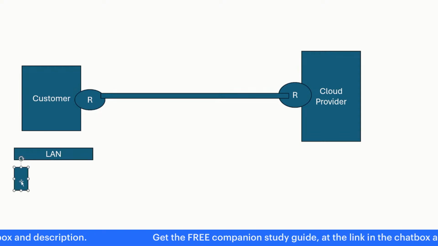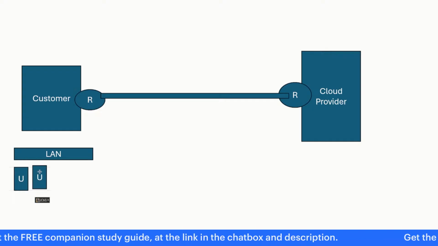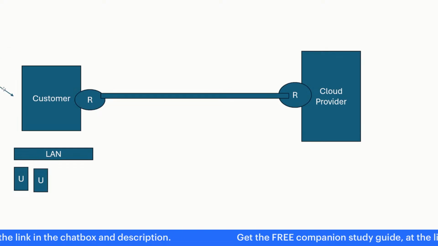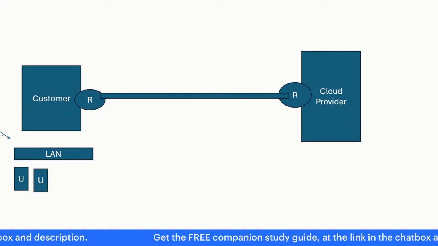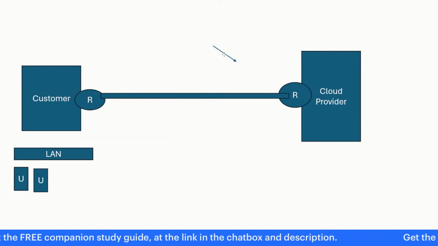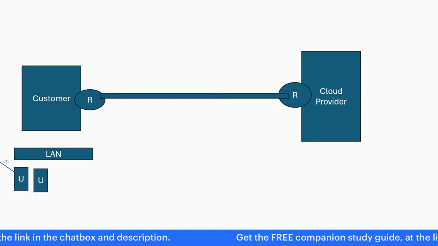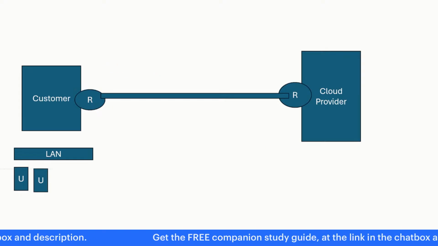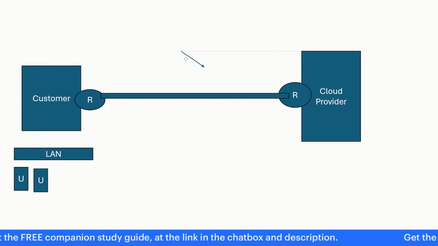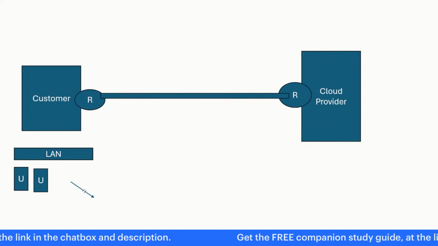And look at this, and I want you to see this. So I'm going to put user. Now, because we have a wire between us, or the equivalent of a wire, all the users in this LAN are not traversing the internet, which is a terrifyingly scary place to get their information from the cloud provider. If you wanted to manage the systems, you didn't need a Bastion host. You could do it directly from the local area network and the wide area network connecting the two. So this is your network that you could have.